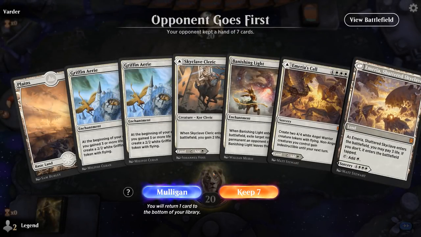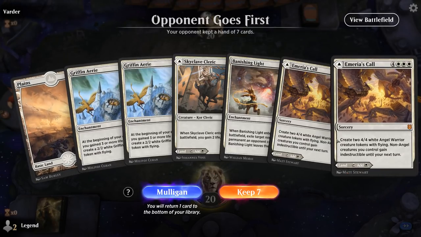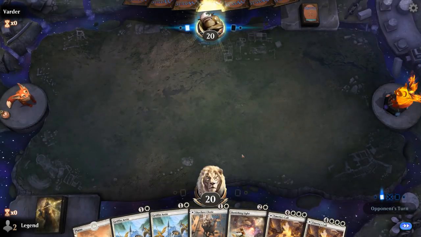Alright, we're on the draw. And while this hand might look like a one lander, we in fact actually have four lands in hand. The only problem is we don't have a way to gain 3 life with double Griffin Airy. But if we can find an Archon of Sun's Grace or a Maze Mine Tome or basically anything else, this ends okay. I'll try it.